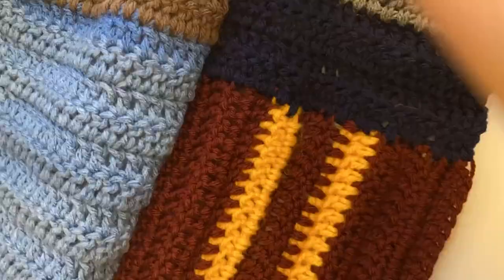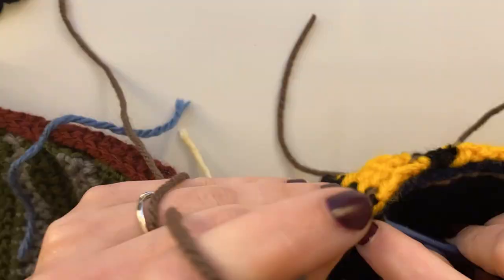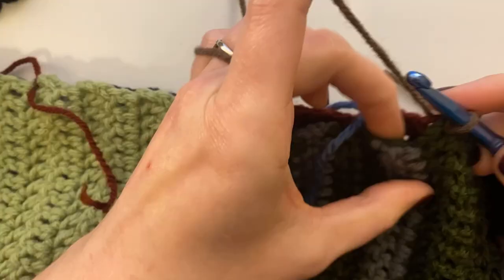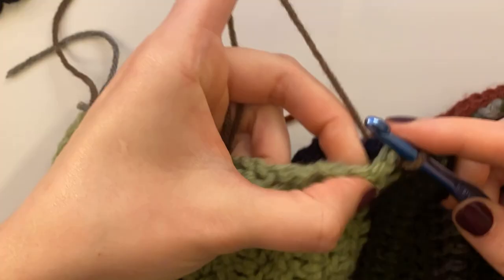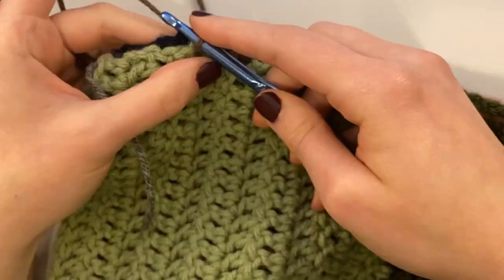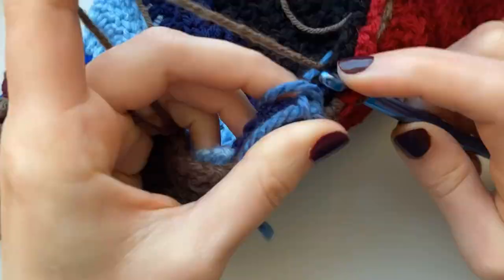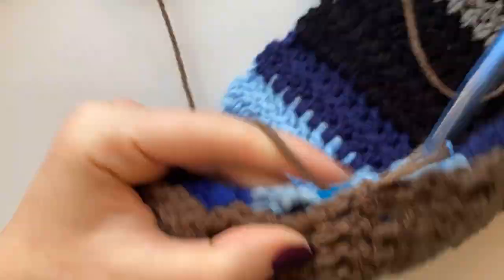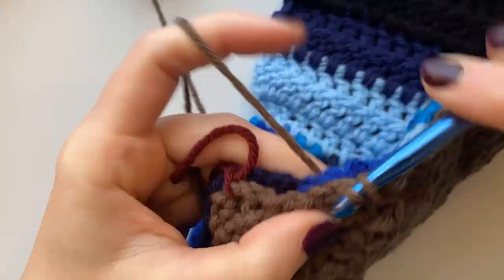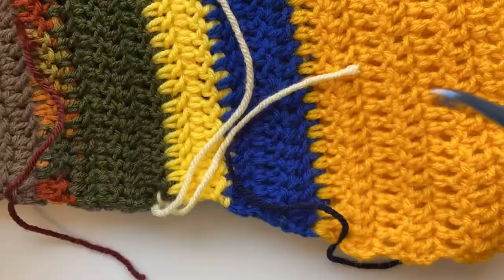I'm going through connecting the panels and doing the trim, though I don't think I got the trim recorded — I did that on the couch when I was really nauseous. Yesterday was just not a good day: headache, nausea, nothing got done. I did record me doing the ribbing cuffs on the sleeves, and that's the last clip. This is kind of a quick time lapse — I was not feeling well but I knew I could easily turn this project into a chatty crochet-with-me video.